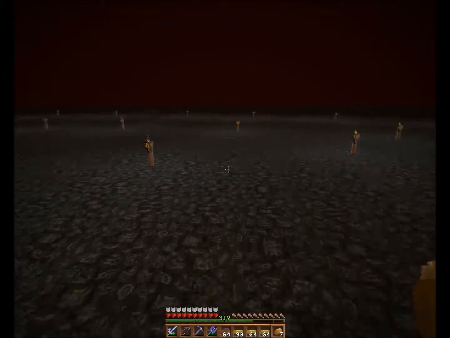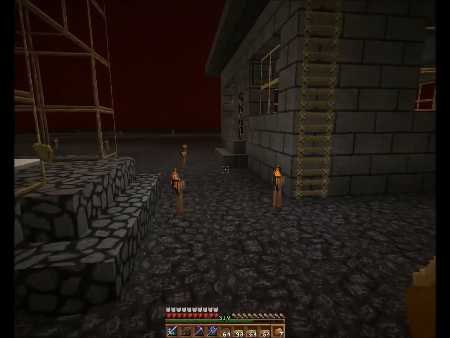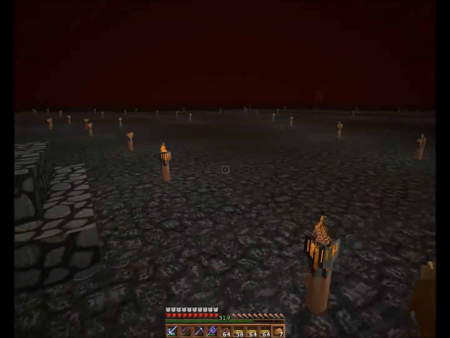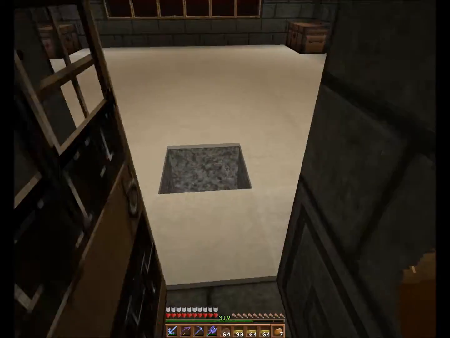Oh, another chicken. Obviously a chicken jockey fell off there. Yeah, my inventory's full, not going to pick that up. I'm sure I can live without one golden nugget.